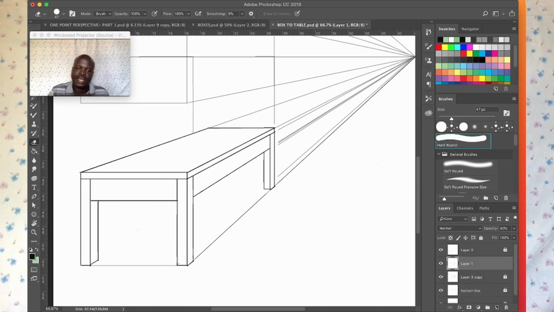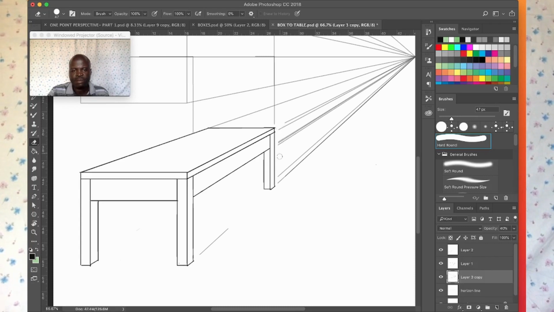Of course, in my case, I put the lines on a different layer. Those who know about layers in Photoshop will not wonder how come I am erasing. I appear to be erasing through. Yes, that is the layer. But in your case, you just need to erase carefully, avoiding all the lines. And there you are. There we are.